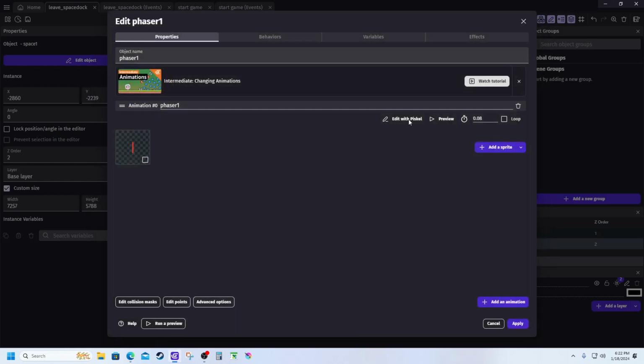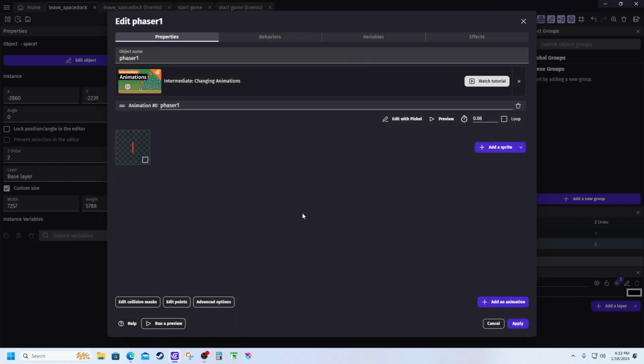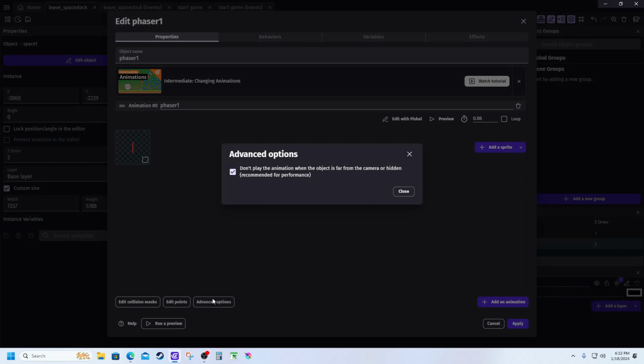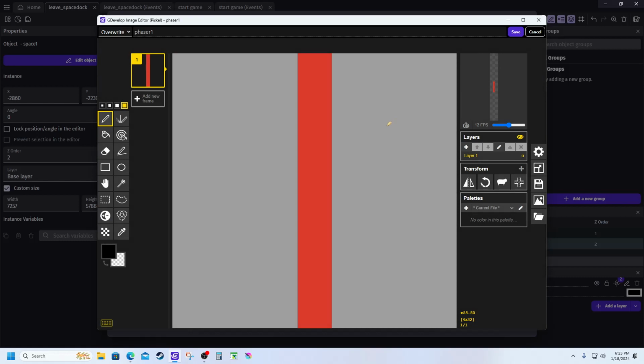Can cancel that. I'm gonna open that again. Flip horizontally. I want to rotate the whole canvas though. Oh, you know what? Cancel. What I can do is I can actually go advanced option, no, close and edit. I do when I just edit that, and I want to go and rotate the whole thing. Like there should be a way to rotate that.